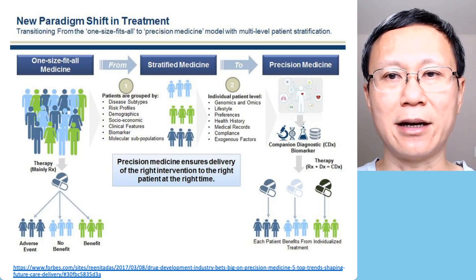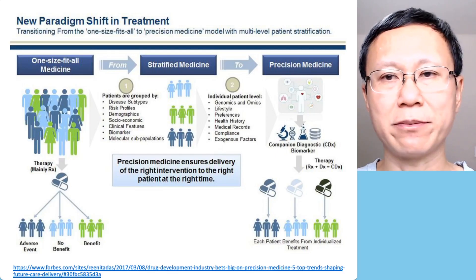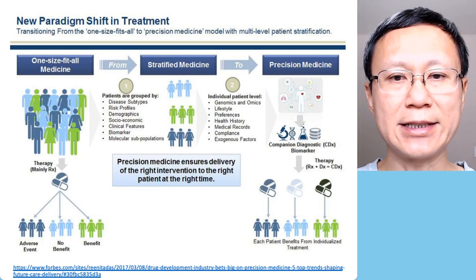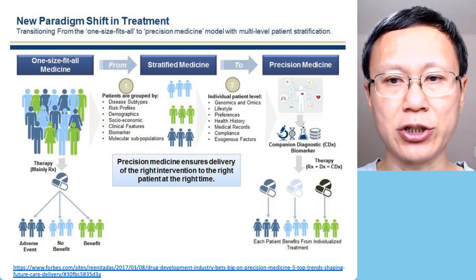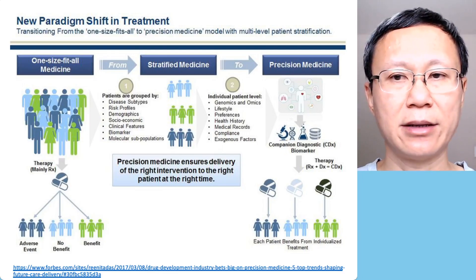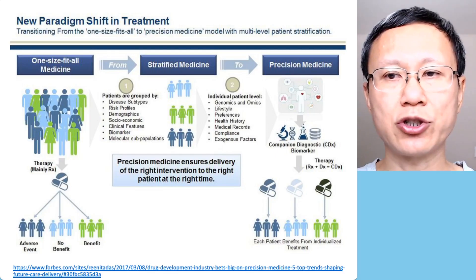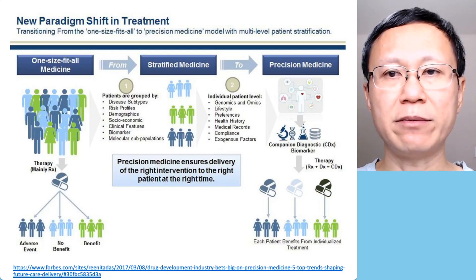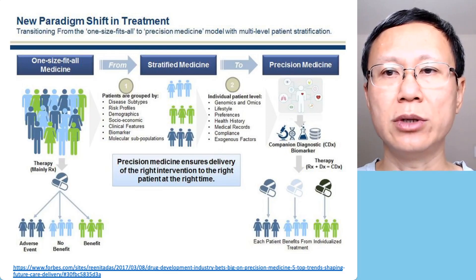Let's start from the application. Long time ago, for medical applications, our dream was that we could have one magic medicine — a one-size-fits-all design. Hopefully for one disease, we use one medicine and can cure the patients. However, this is unrealistic and also impractical. In order to achieve precision medicine, we need to be diverse. We need to give different patients different medicines. This is a strong transition from the one-size-fits-all to precision medicine.